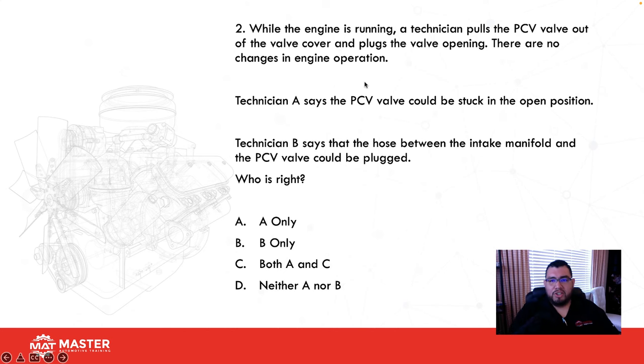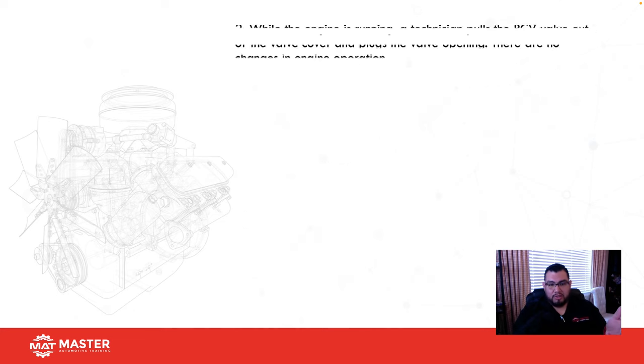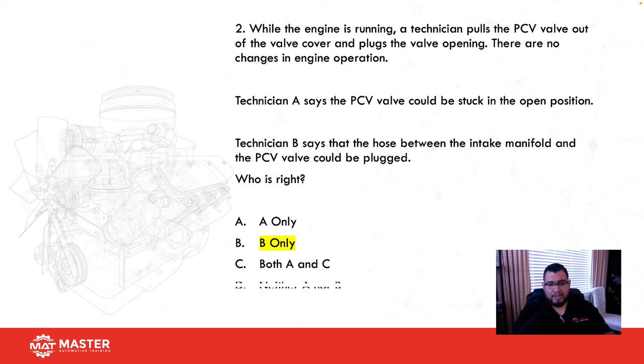Number two, while the engine is running, a technician pulls a PCV valve out of the valve cover and plugs the valve opening. There is no change in engine operation. So if I pull the valve out and I plug it, RPM should drop, and if it doesn't, I've got a problem. Technician A says the PCV valve could be stuck in the open position. If it was stuck in the open position, the moment I unplugged it, what would happen? RPM would change. Technician B says that the hose between the intake manifold and PCV valve could be plugged. Absolutely. If I pull it out and there's no RPM change, it's restricted. So what's my best answer here? Tech B only.